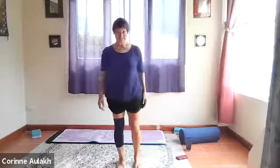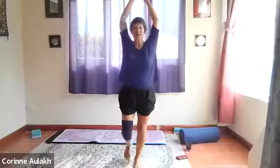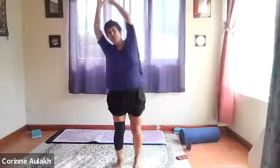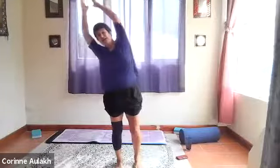Good. So let's all come to Tadasana. We'll go slow together. Inhale the arms up. We start with the right. As I bring the right foot and touch behind me, side bend one. Bring the right foot back to place. Bring the left foot behind me, number two.